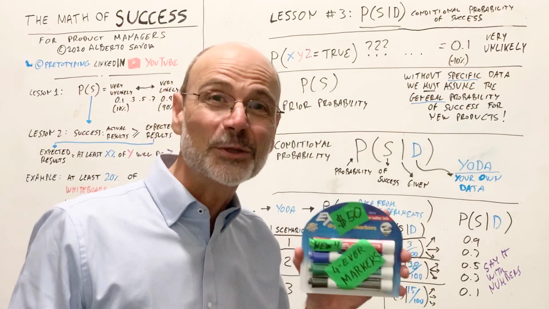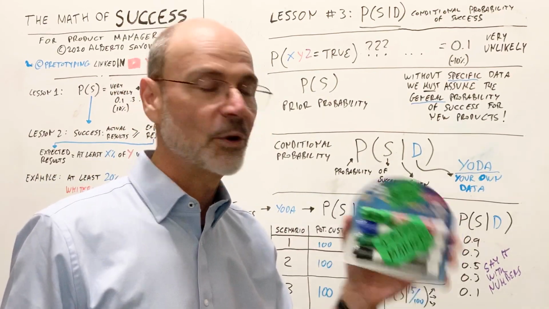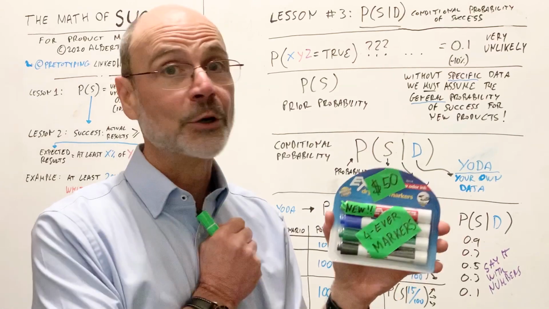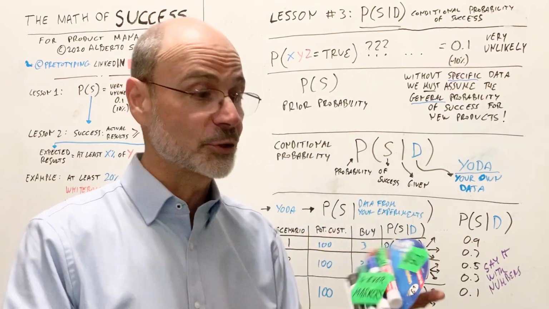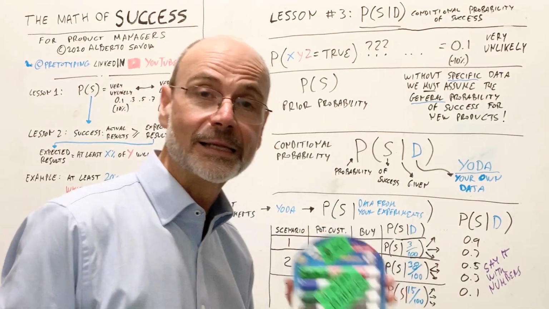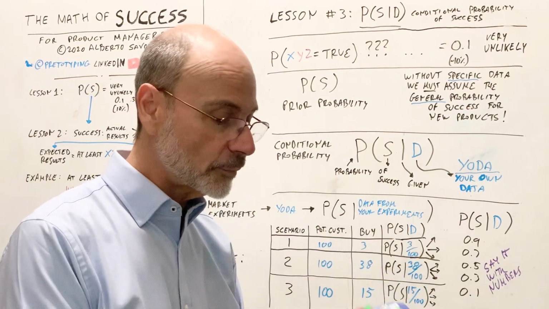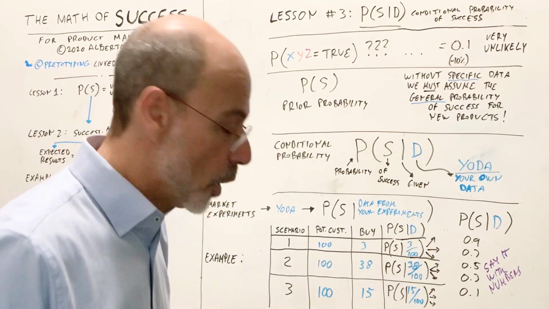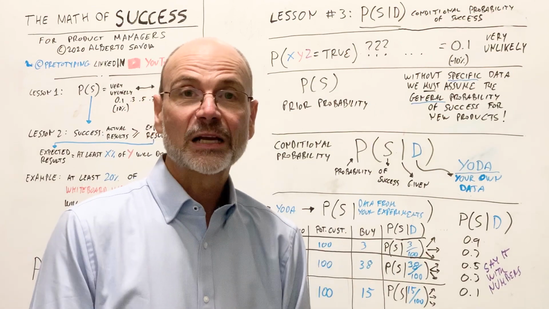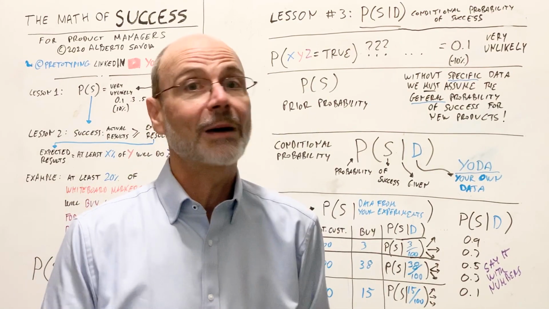So the question is, will people spend 10 times the amount of money for markers that last forever? I know I would. That's why I came up with the idea, because I spend much more than that on single-use markers. So how do you do the experiment? Well, you do a prototyping experiment. You go to a place where people buy markers.